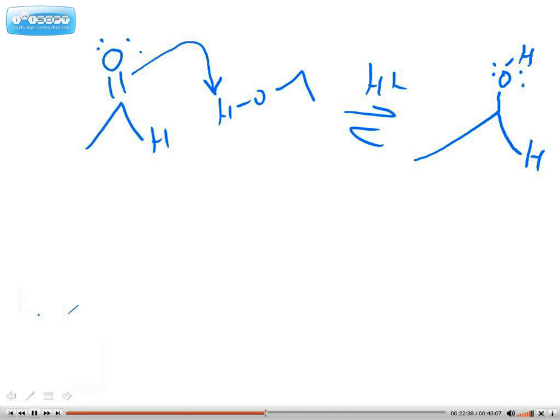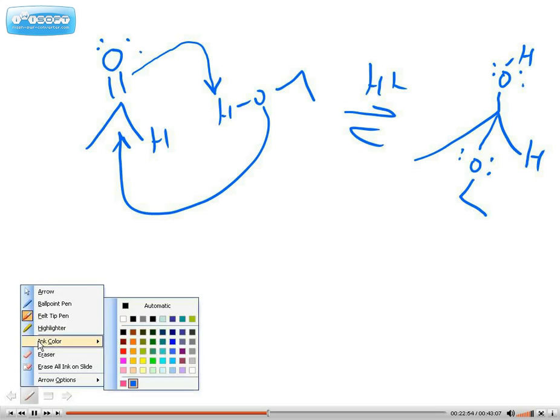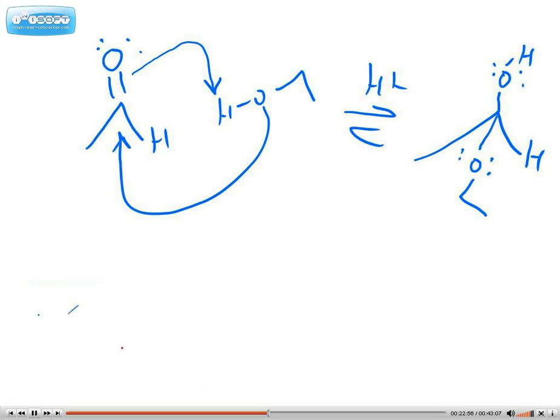Now, the remaining portion is going to do the backside attack. We have this structure right here. As far as the actual name for this goes, this can be kind of tricky. In this case, I'm going to go ahead and circle where the parent is. This is the parent right here. So the parent on this one would be ethane.